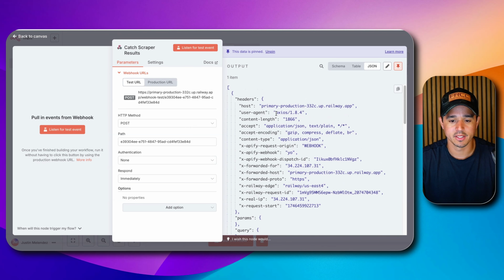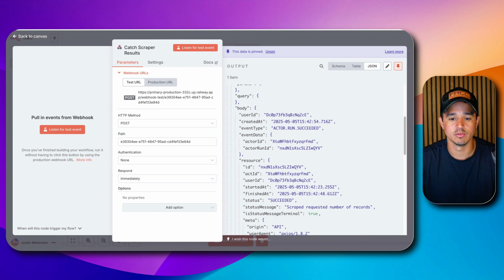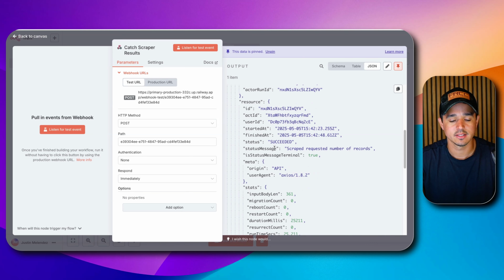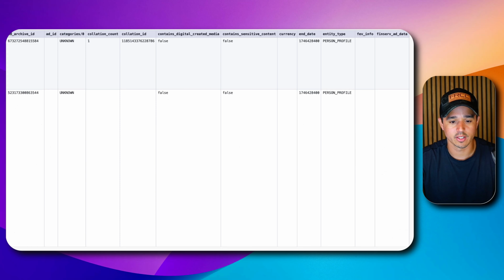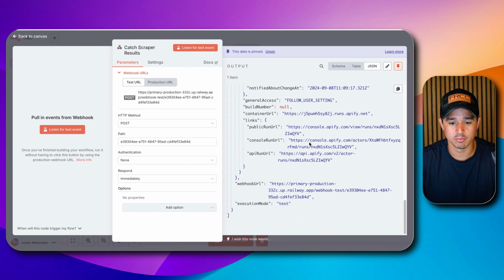And what I'm going to do is I'm going to pin this data because we're going to work with this data set moving forward. So this isn't necessarily all the ad results. If you realize, when I come over here and I look at this data set, this had a bunch of stuff. There's probably like 50 different items. But when I look inside of N8N, that webhook, it's not all that.